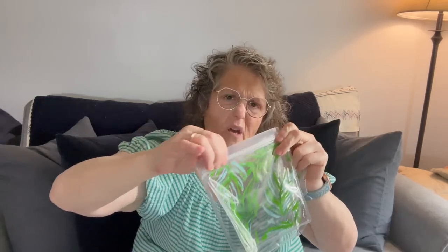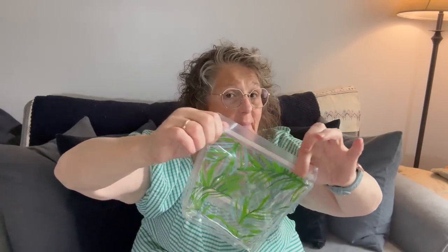I found some of these little reusable snack bags and I love that they're all different sizes depending on the print. This one is perfect for the airplane — I'm going to fill it up with some nuts or something. They seal shut. This one has a thicker bottom and would definitely hold a sandwich — great for kids' lunches. The brand is Full Circle. It doesn't have to just be for food, but this is food grade and it has a nice snappy snap top. I'm definitely going to use it when I pack my snacks for the airplane.